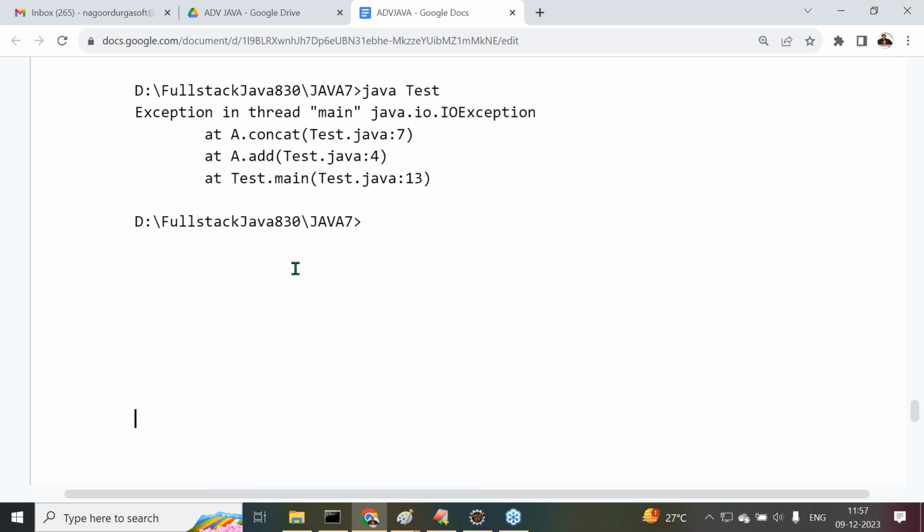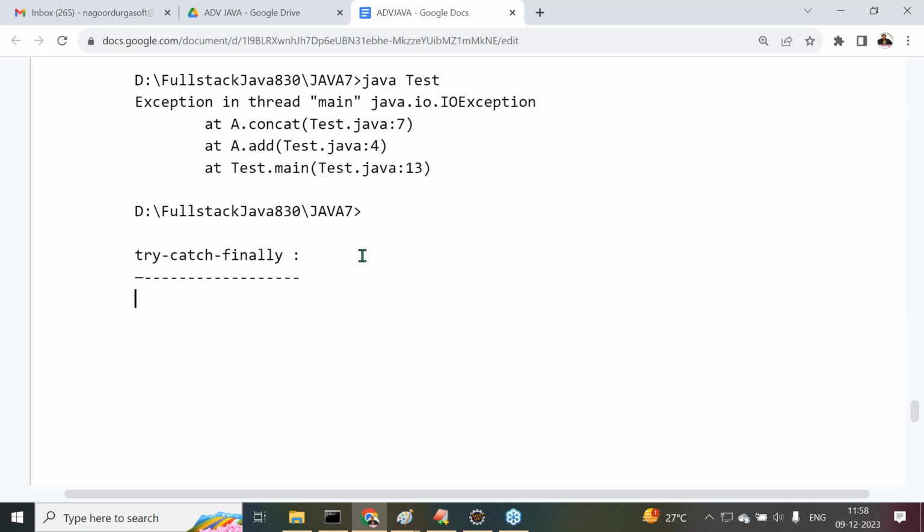Try to understand it clearly. Try, catch, finally. Next one. Now we are able to get a question. To handle the exceptions, we already have the throws keyword. Then what is the requirement to go for try, catch, finally? This is a question. To handle the exceptions, we already have the throws keyword, so what is the requirement to go for try, catch, finally?